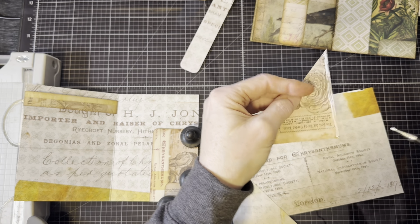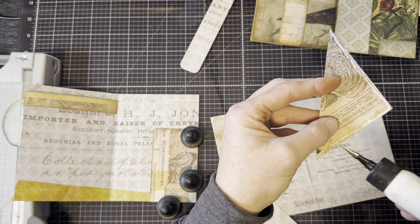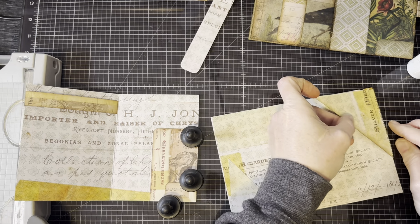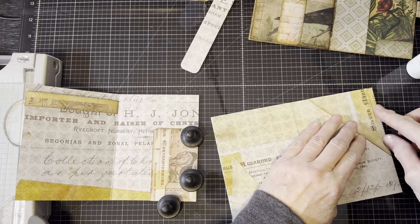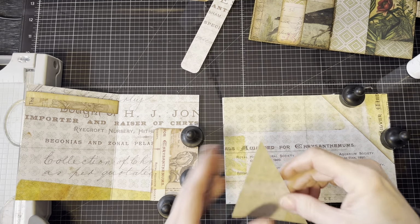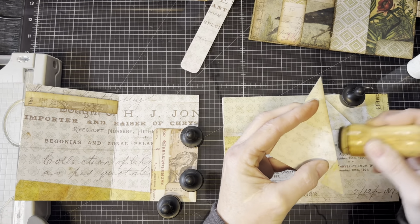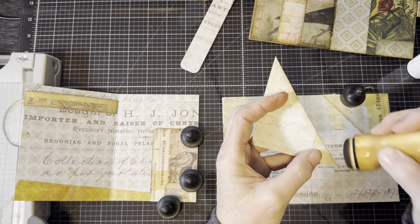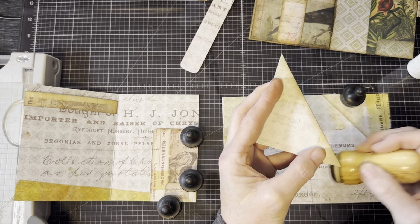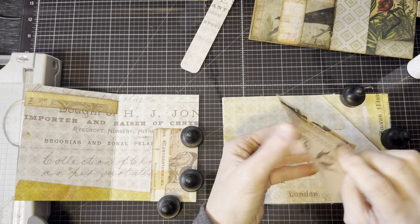I'm not going to get into the properties of triangles. I teach 4th grade this year, so we talk about those things, but you don't need to hear about them, that's for sure. Okay, and I'm going to lay that down, and I'll use my magnets again, and then I'm going to ink the bottom corner and do the same thing. I'm going to leave the longest angle, longest diagonal, I suppose I should say, the longest diagonal unglued, and I'm going to glue the bottom and the side.